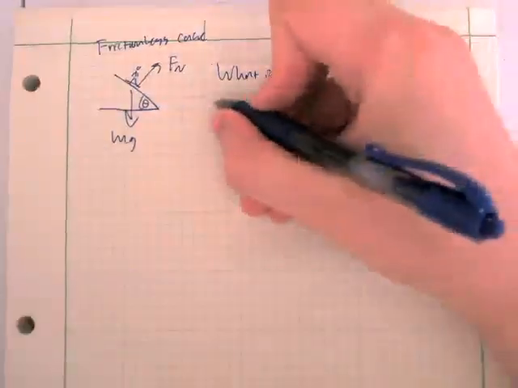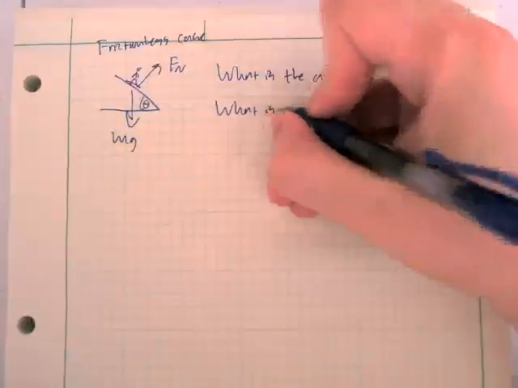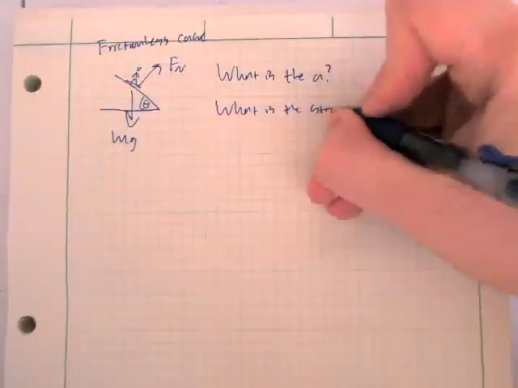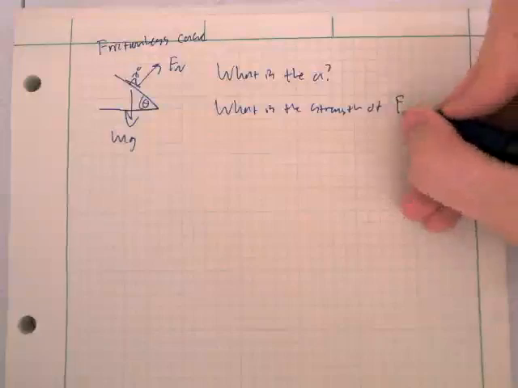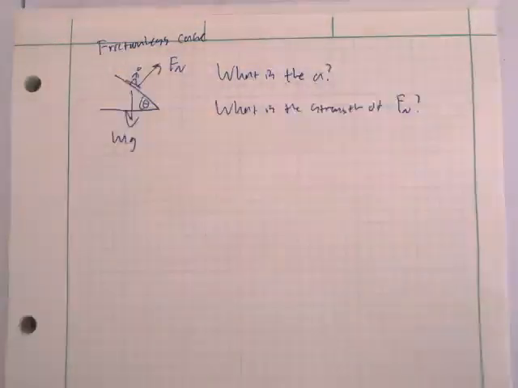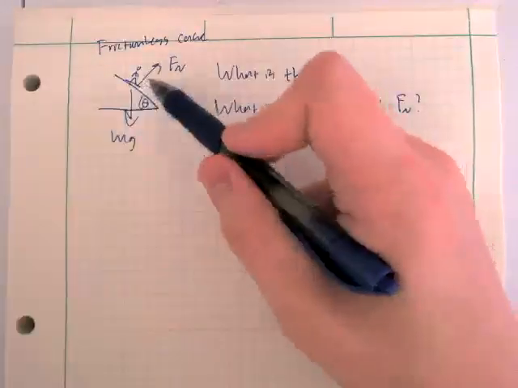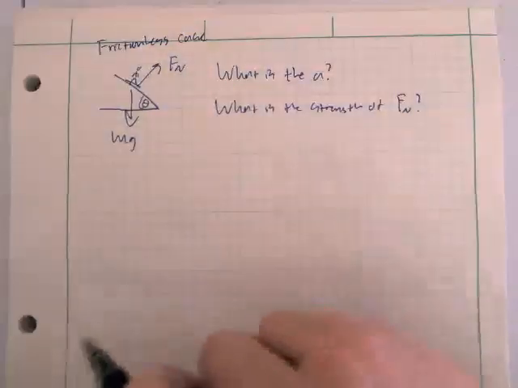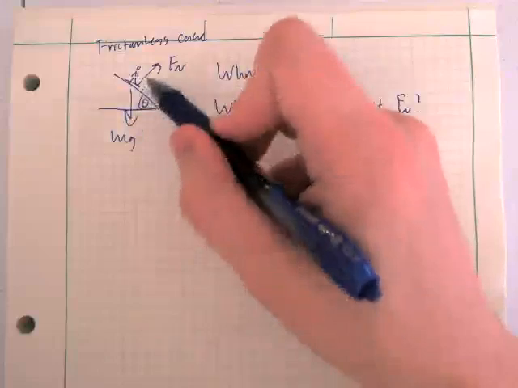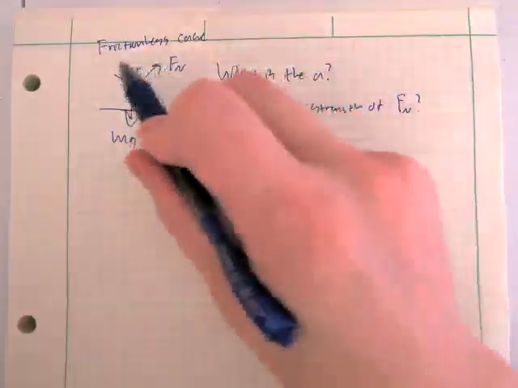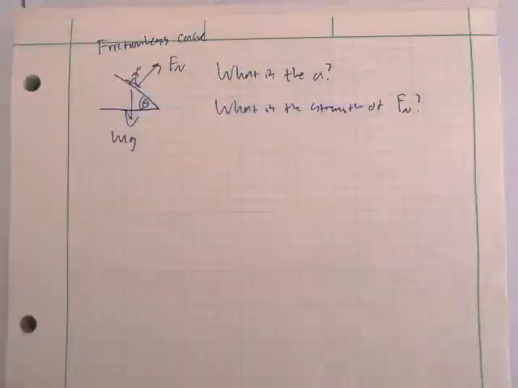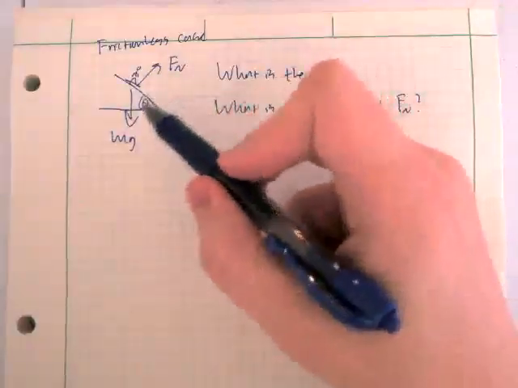What is the acceleration? What is the strength of the normal force? We already know what the direction of the normal force has to be. Let's see how we can apply Newton's second law to this case. So here's my free body diagram. I have my gravity. I have my normal force. In this case, we are not including friction. We'll do it again with friction in a second, but for now, let's just do it with this.